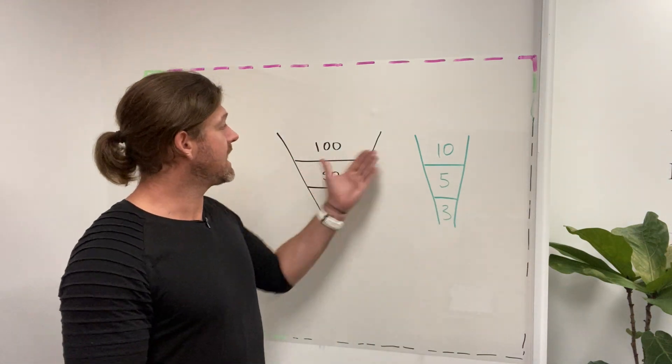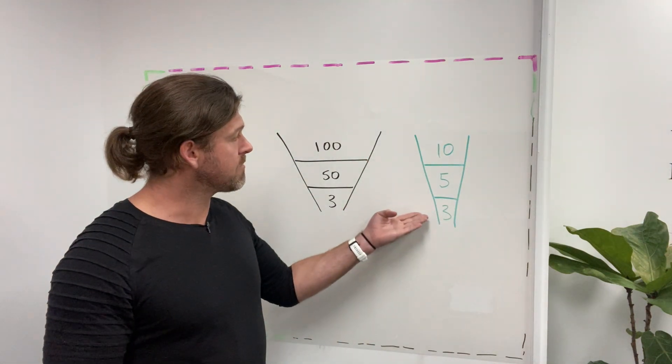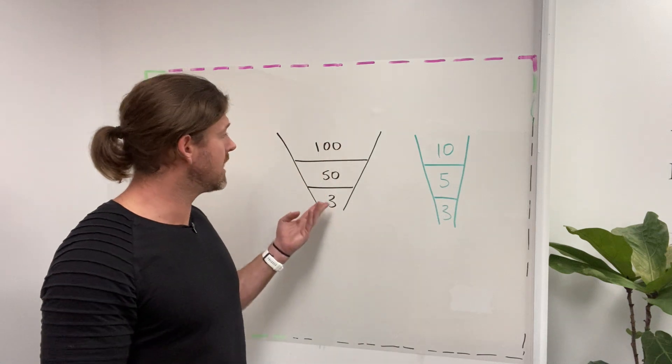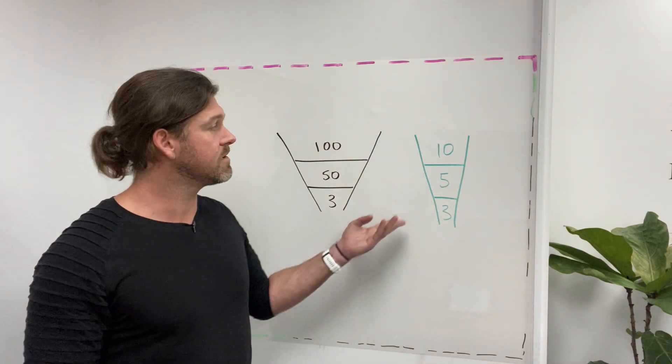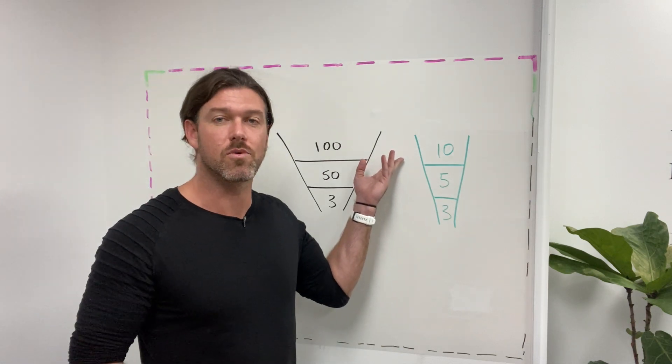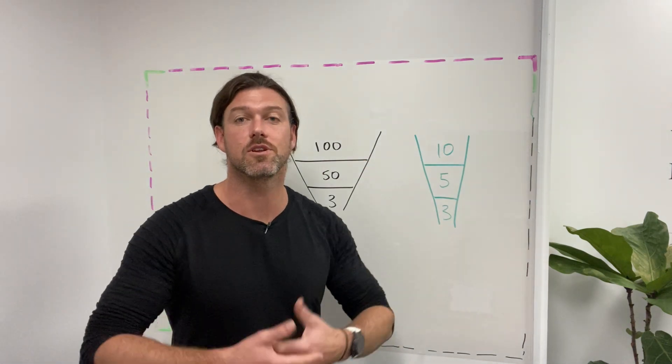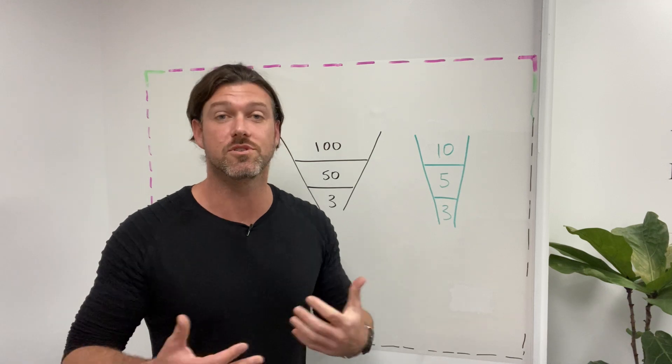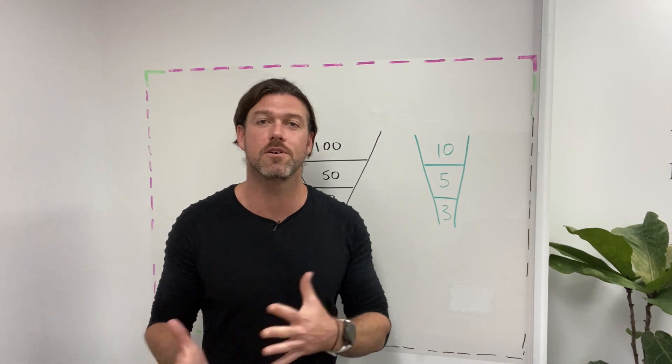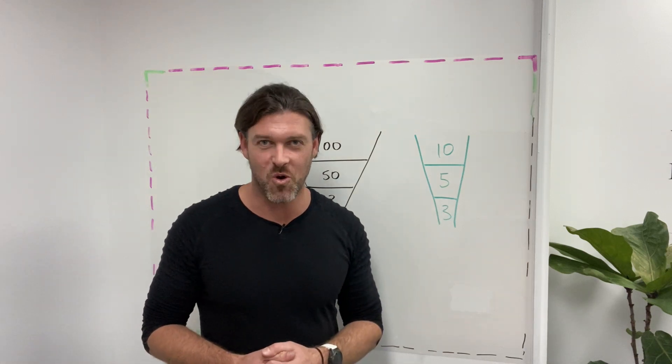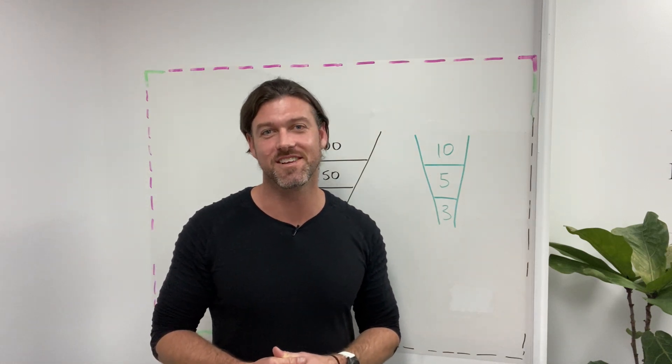And so you'll work a tenth as hard for the same result. From having a hundred potential opportunities to three clients versus having ten really good ones and still turning that into three new clients that you can work with and produce great results. So this is what you want to do. This is what qualifying throughout your entire process is all about. Always be growing, and 100% you've got this.